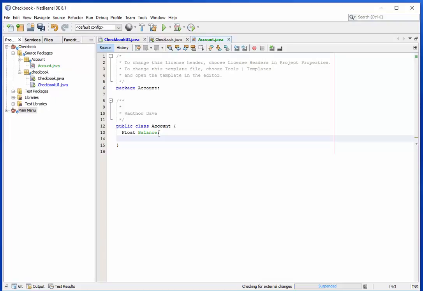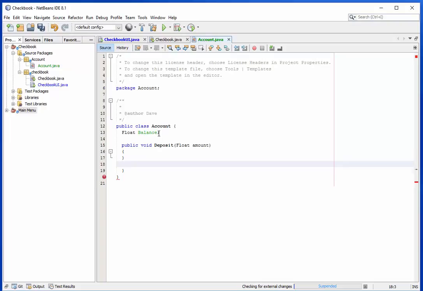I'm going to have two operations. One of them is going to be public void deposit, float an amount. There's going to be a method that does that.